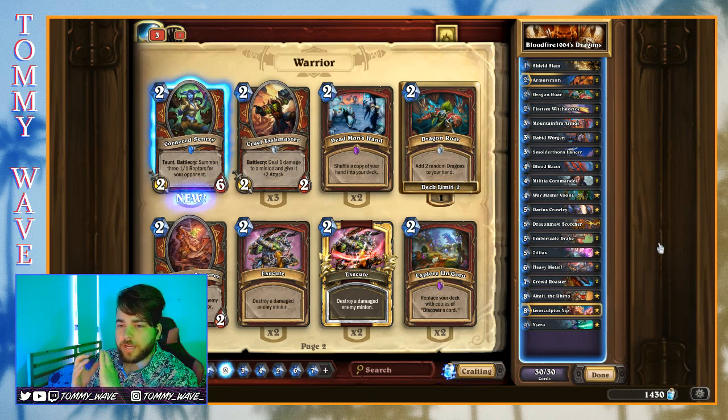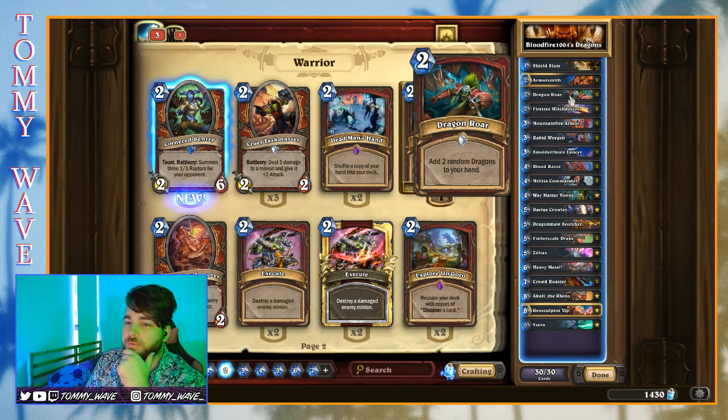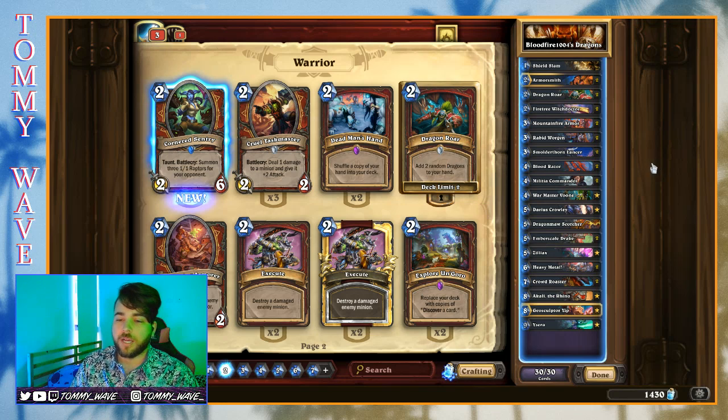Still a pretty heavy mid to late game deck. We can look at this curve and see there are quite a lot of drops past that, quite a few in the 3, 4, 5, but also 5 plus 7 drops, which is quite a few. We've also got a couple of other cards here like Dragon Roar, which might cost 2, but is definitely not an early game card.